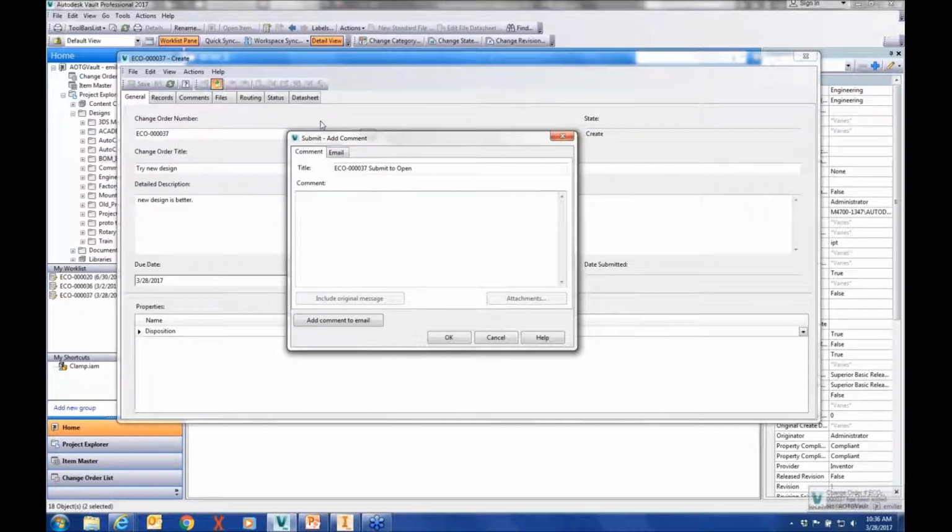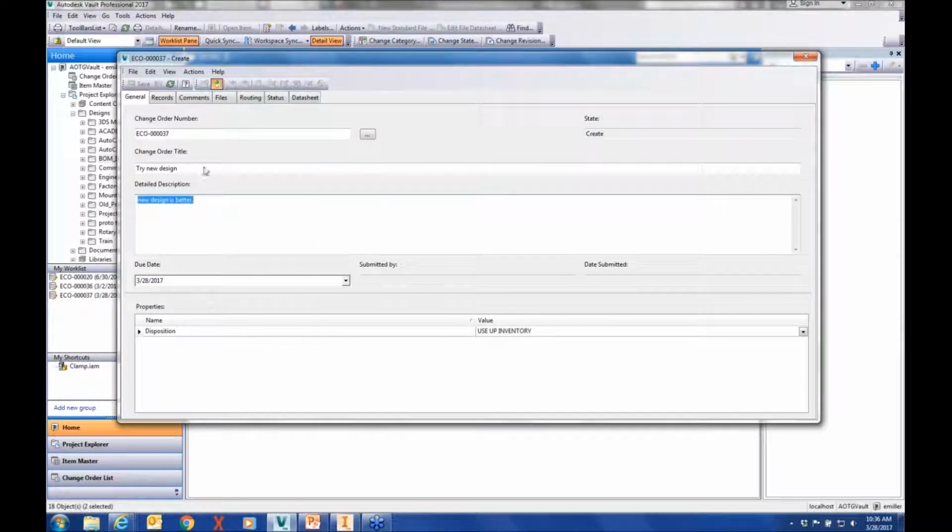What happens when we route it to different people, we can enter in a comment here in our email, and then the next person in the routing line is going to get an email notification, and they can do their work on the ECO, again without ever really having to print it. I still kind of like printing stuff sometimes, so that's obviously an option. We can print these out if you want to look at a drawing or look over the ECO, but it's nice to just have the electronic copy, the master copy stored in Vault. So I'll just say, please review and approve. Hit OK there, and now it can send off to the next person in line.